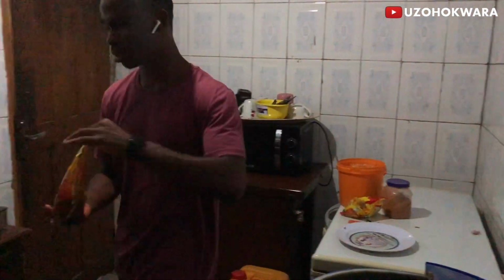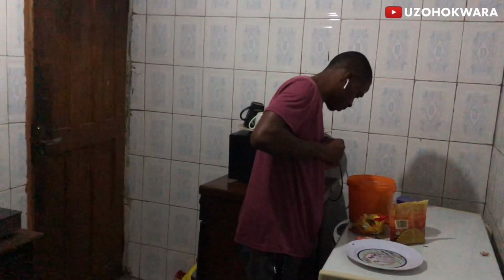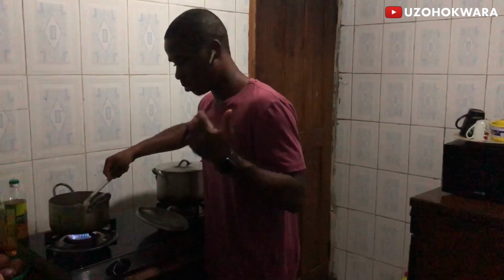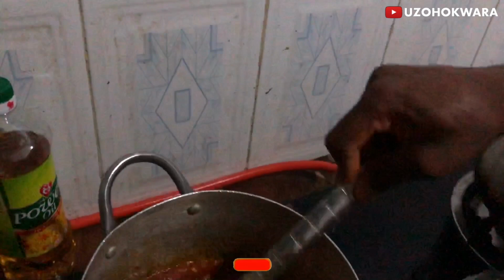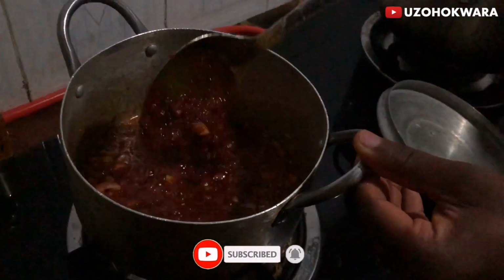added again. I took some curry masala and poured that in. So after pouring, what else did I pour? I think I put one spice again. Yes, I called the bad guy to come and see. So this is what it currently looks like.